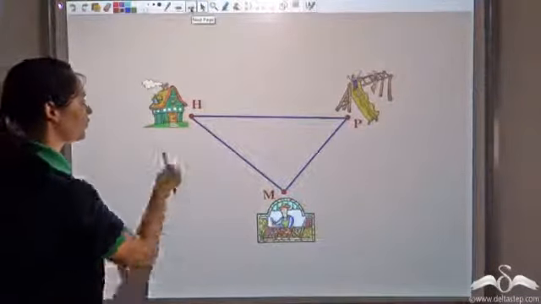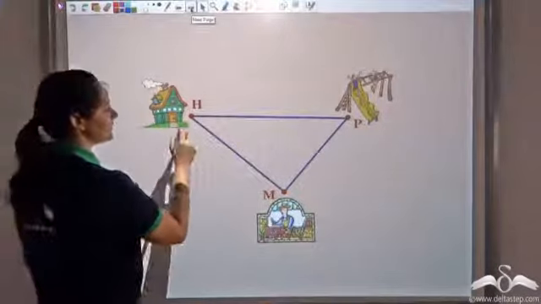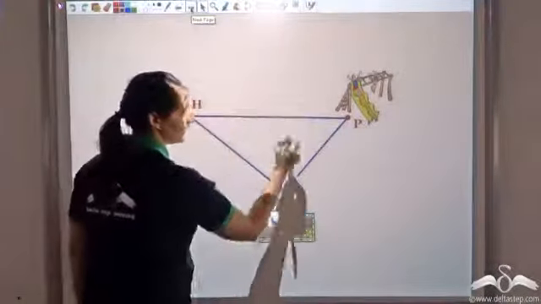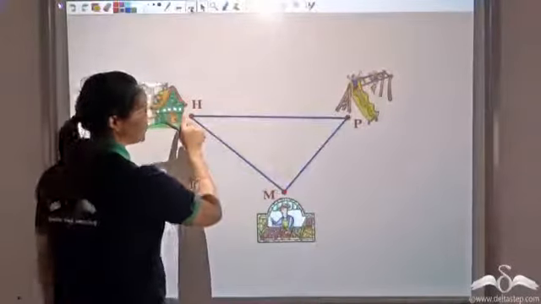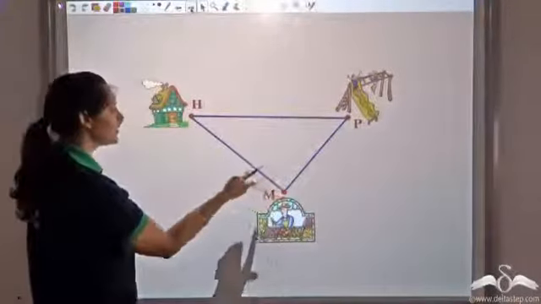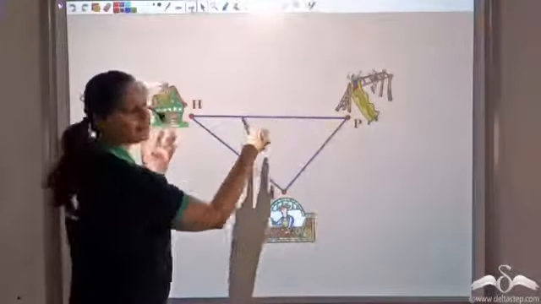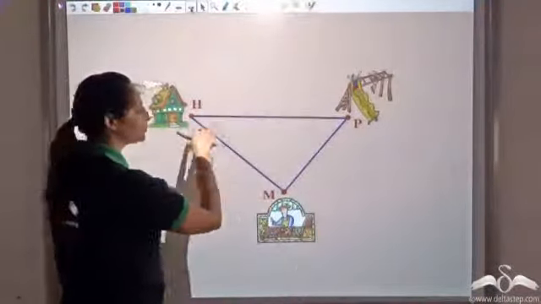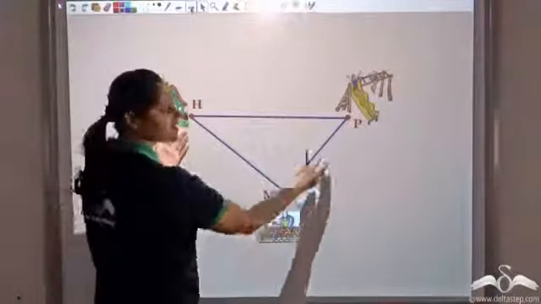Now say you want to go from your house to the playground. We've already seen that from any curved line, the straight line is the shortest distance between 2 points. So this straight line HP is the shortest distance. In fact, if you want to go from your house to the playground, and rather than going directly to the playground, you go to the market first and then come to the playground, then obviously this is a longer route.